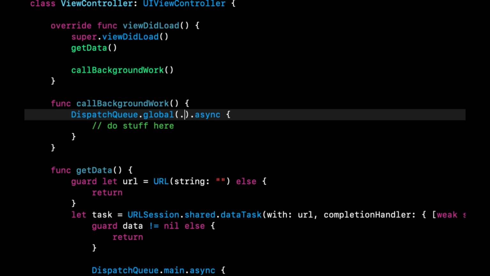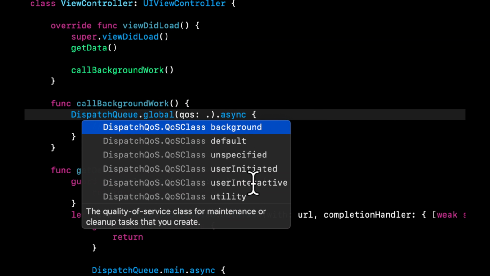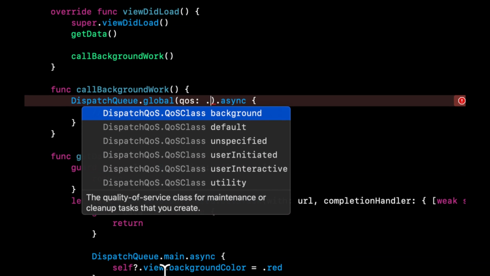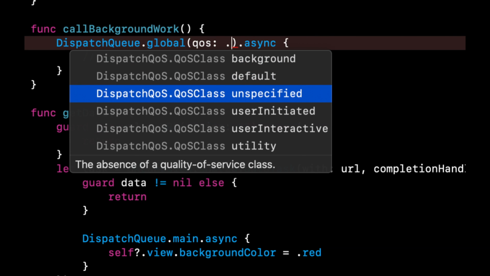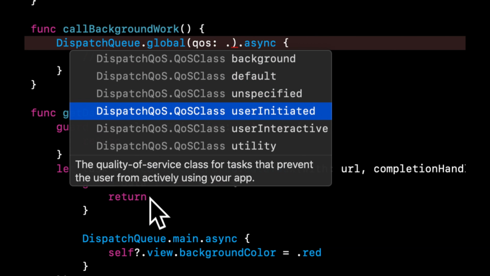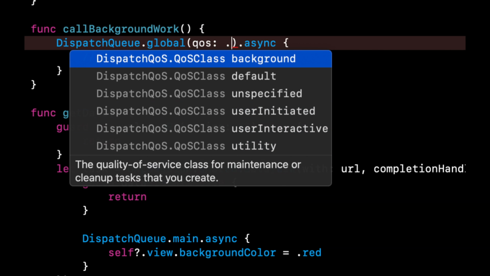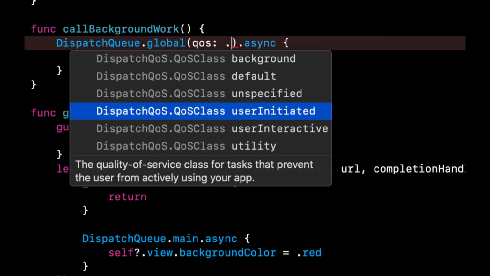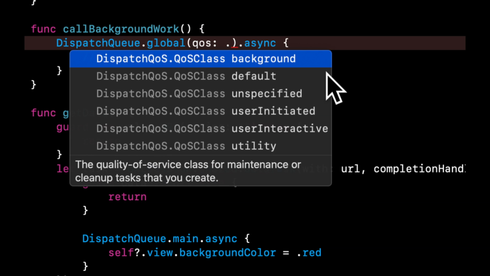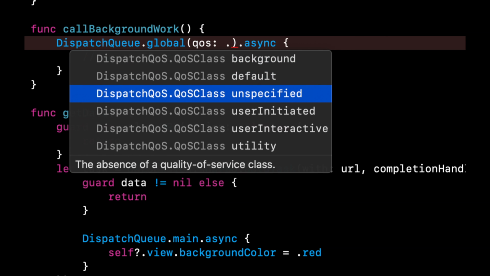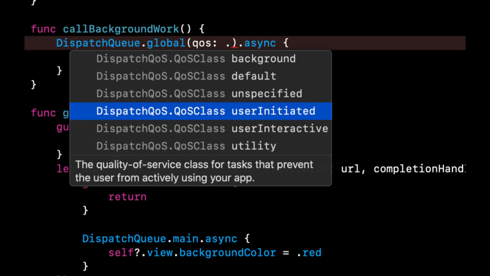And let's say you wanted to dispatch this with a particular quality of service, and here are those descriptions I was talking about in the playground, where you can see what each one is meant to be used for. So it basically tells you what each one is meant to be used for, and Apple manages the priority and the hierarchy of which stuff should get done first, because the system is doing several jobs concurrently. So it'll manage all of it for you based on the quality of service that you specify.